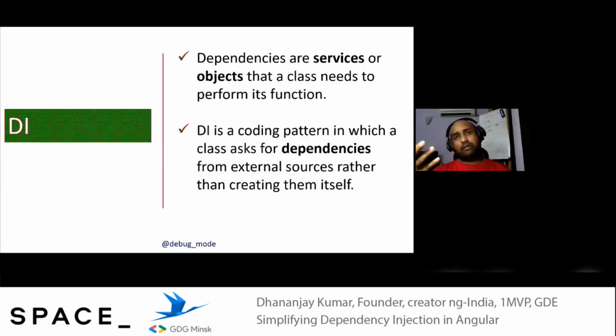So to start with, dependency injection is a very popular pattern, and every application should have it. I have taken these two points from the Angular official documentation. It says that dependencies are services or objects that a class needs to perform its function. In Angular, everything is a class, whether it's a directive, a component, or even a service. So when you need another class or object inside a component, directive, or service, instead of creating the object yourself, you ask Angular to create the object and give it to you. That's the whole concept of dependency injection.